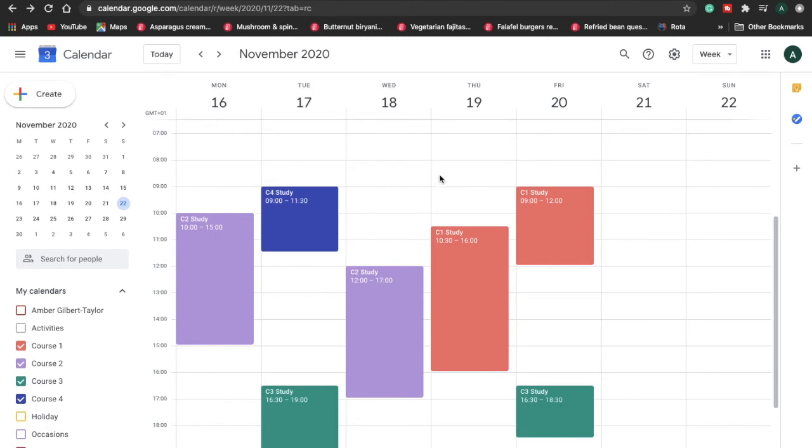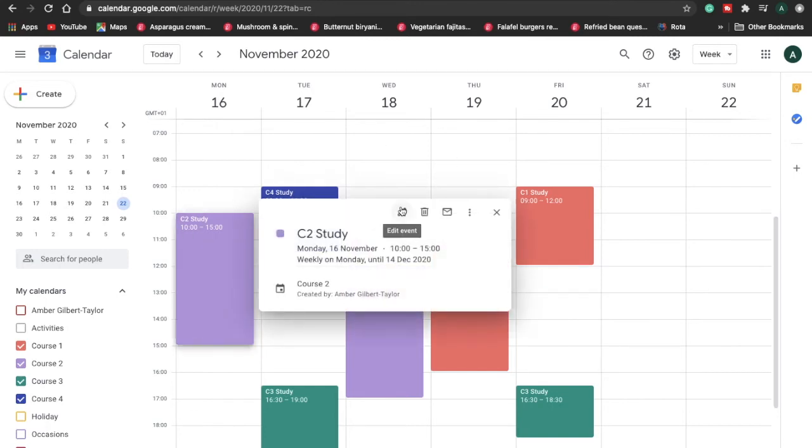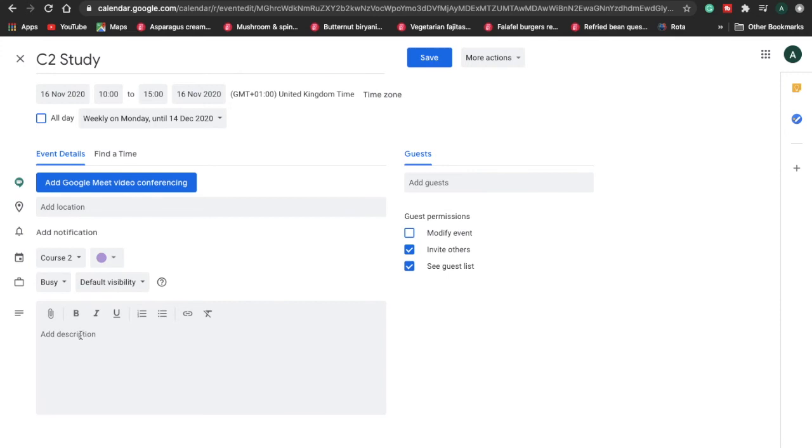So usually what I would do is when I got into my study session, once it was 10 AM on Monday the 16th and I was in there in the library, I would write out a to-do list of all the things I wanted to do within that time. But you could also obviously do it in the description bit if you wanted to add notes in there of like, I need to do this and this, and then you could just delete them once you've done it, I guess. But I really like ticking stuff off the list, so I had a paper version of that, so I kind of had the best of both worlds.